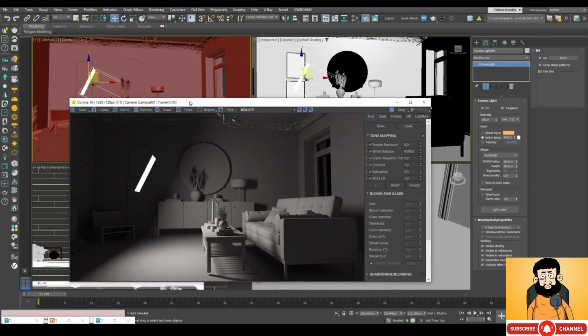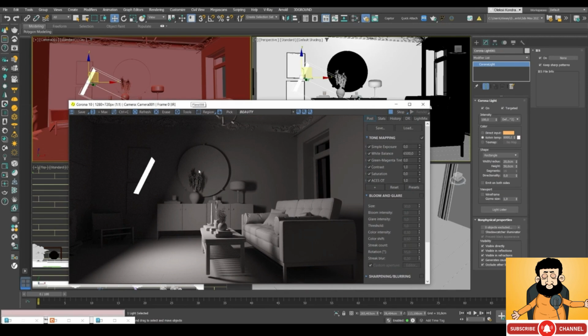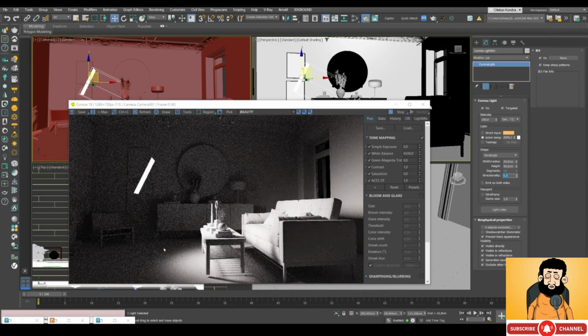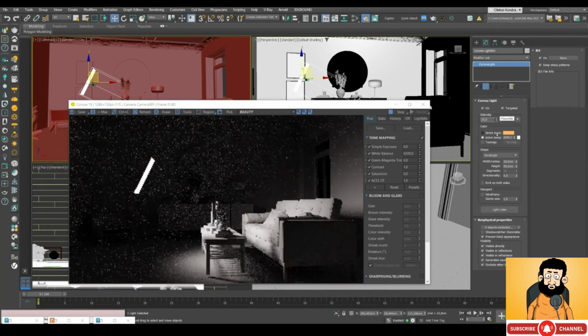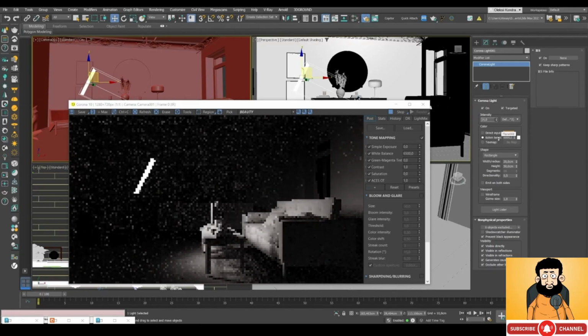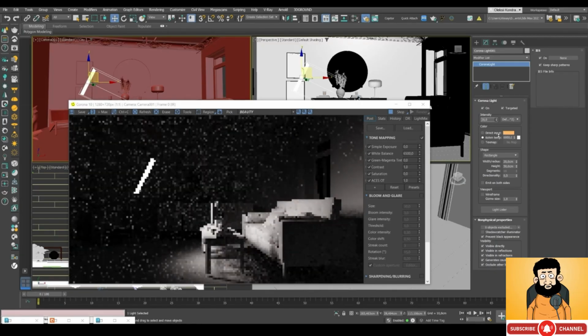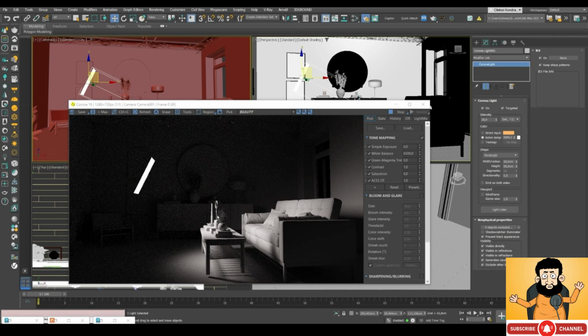All right, the next important parameter is directionality. And it's very important. I can't stress enough how important it is. So that shows the direction in which our light is shining. If we set directionality to 0.5, the light will start to shine onto these objects here. And as you can see, it's too bright. So that means we need to reduce intensity. And feel free to use this setting if you need to achieve a directional beam of light.